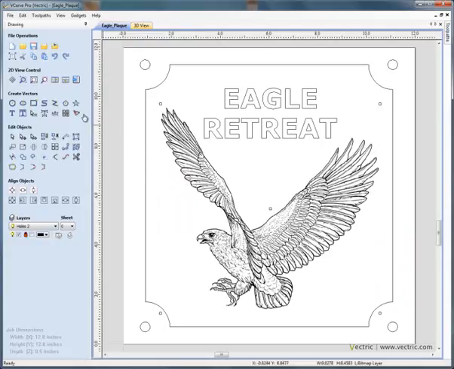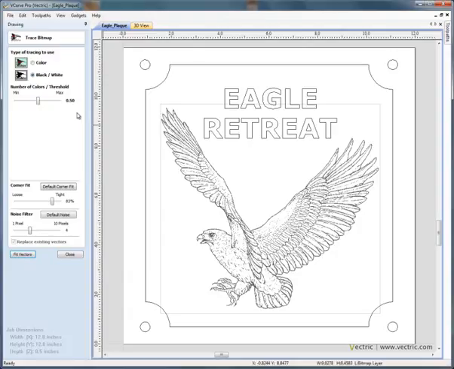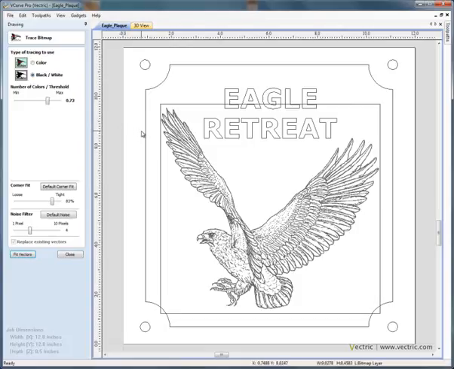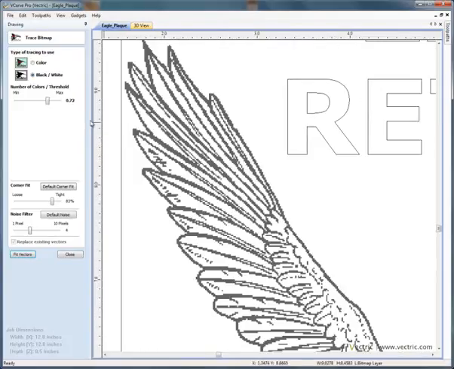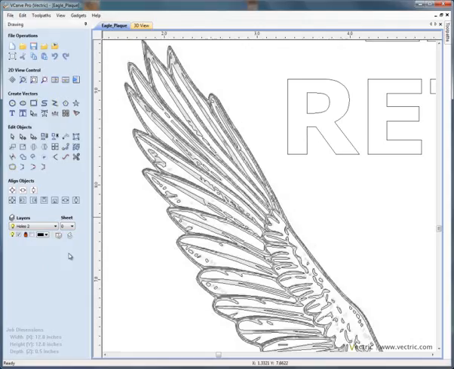With the JPEG selected, we go to the image tracing or vectorization icon. Here we've got the same option to work in black and white, change the threshold. If we zoom in, you'll see that the threshold is controlling the amount of pixels that are being drawn. Let's go for a level of about 70 or 80. We don't want a tight fit, we want a fairly loose fit because we want the vectors to flow around these feathers, and we don't want the software vectorizing lots of small pixels. So fit vectors and close.